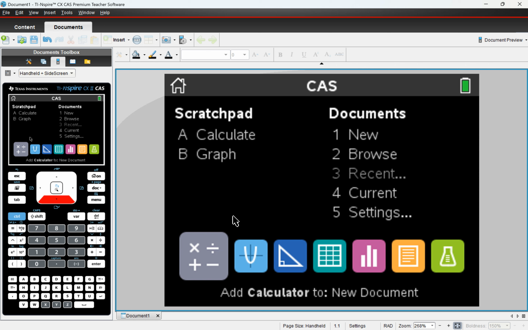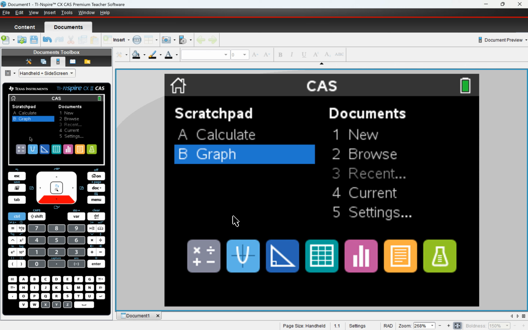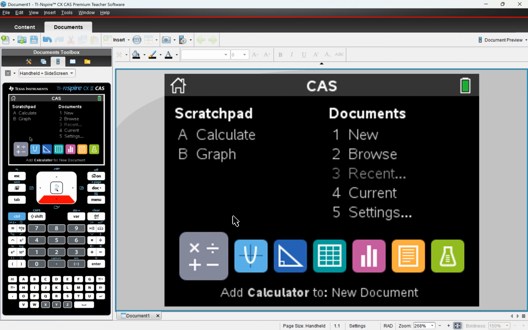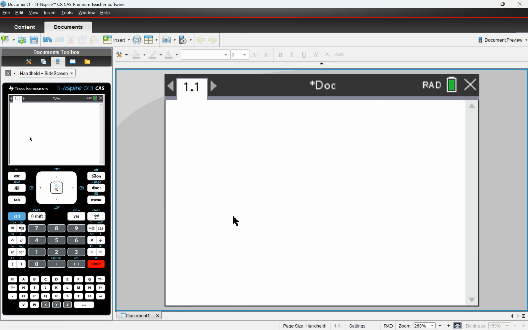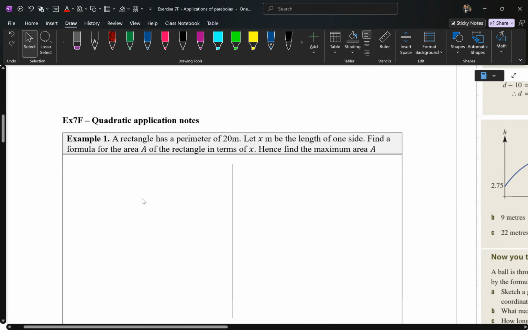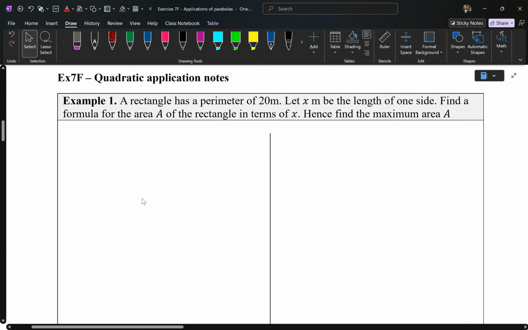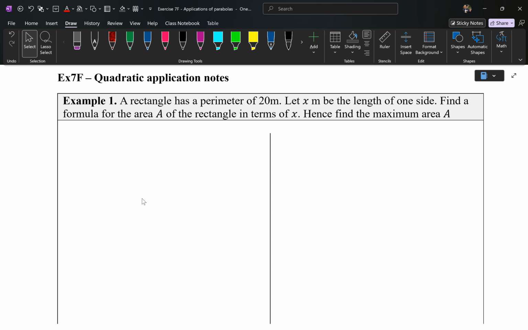So as a habit, please do not click on calculate or graph, but actually go to the add calculator page. So here's your document. Notice it's called 1.1. So that's page 1 of problem 1. It means you can have multiple problems. I'm going to teach you a couple of things on how to use basic skills of CAS. But let's start off. Let's look at the first question. You need to first start modeling. And I'm going to teach you how to do modeling and then how to solve, how to sketch, how to do those kinds of problems on your CAS, okay?